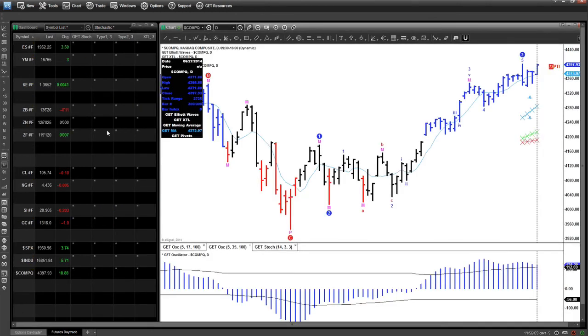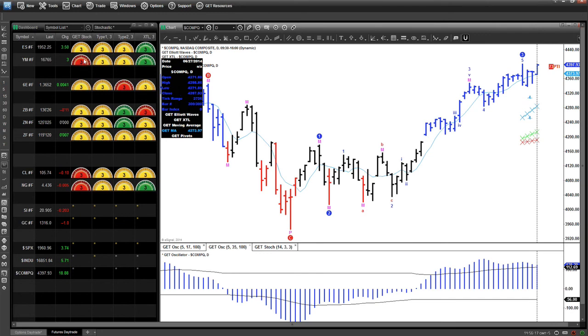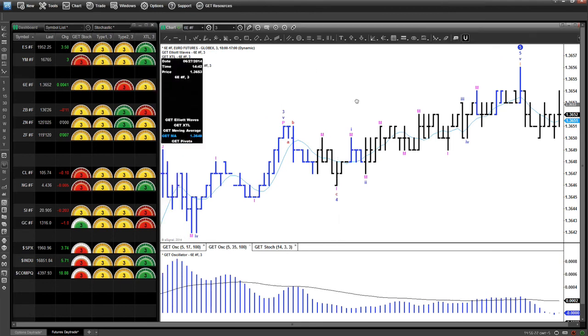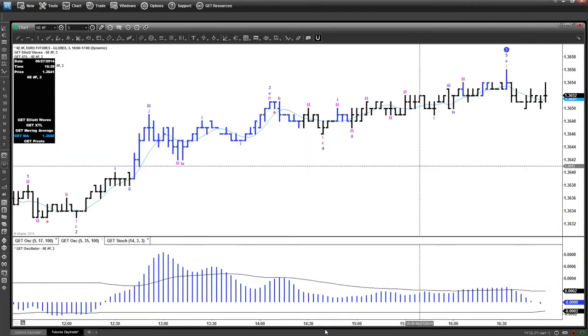Here's one I use for futures. I trade a lot of 3-minute charts when I do futures. I've got the type 1 looking for 3-minute charts, the type 2. I've got that XTL helping me. There's also another trade called the stochastic. Here's the euro on a 3-minute chart. It's a type 2 sell. Okay? We're at a wave 5 high on the euro.